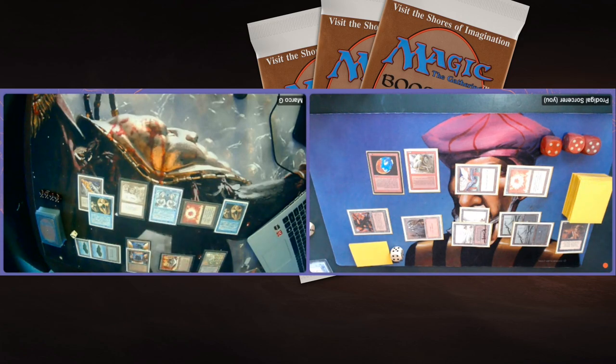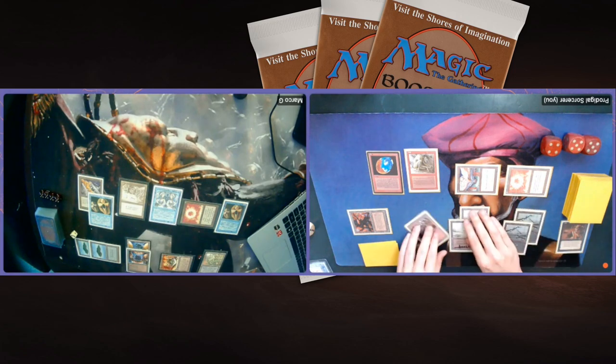A Vesuvan Doubleganger. Nice. There's not really a great target. Although, what he could, of course, is target my Rook Egg. So it's an 0-3 Rook Egg. And then if I attack with the Setch Troll, which I probably won't if he's targeting the Rook Egg, then he can block on the Rook Egg, get a 4-4 flyer. So, yeah, I'm probably not going to do that.